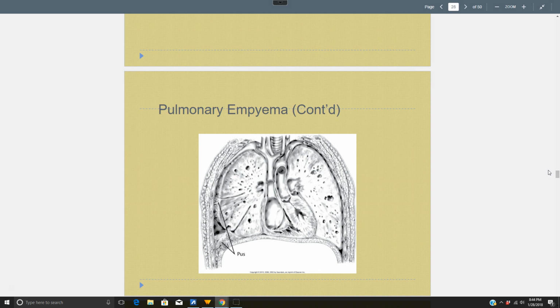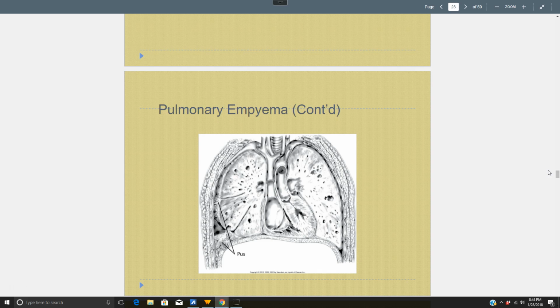If someone has an infection in other parts of the body, it can spread to the lungs by flow of infected lymph into that pleural space. Sometimes chest surgery or trauma can introduce bacteria directly into the pleural space, leading to empyema, and blood from trauma may collect in the pleural space, promoting infection. So that's how we would see that begin to occur.